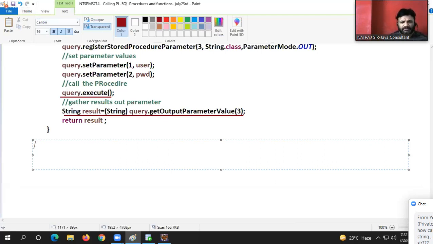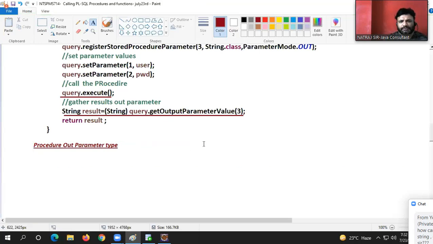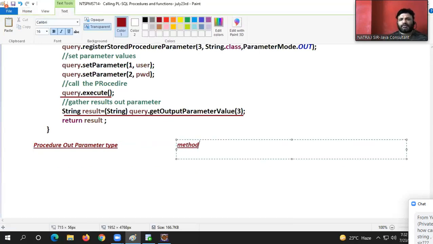If procedure out parameter type, the method to be invoked on the entity manager object.